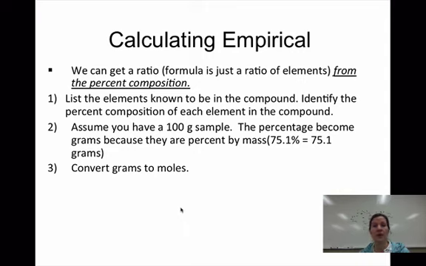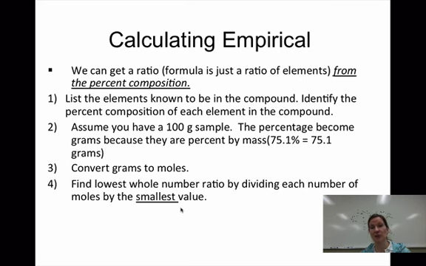Once we have a count of the number of moles we have of each element in a 100 gram sample, all we do is look at that count and look at a ratio of that count. In 100 gram samples, if 2 of the elements have 3 moles and 1 of the elements is just 1 mole, then now you have a proportion of counting of 1 to 3, and you can generate subscripts from that data.